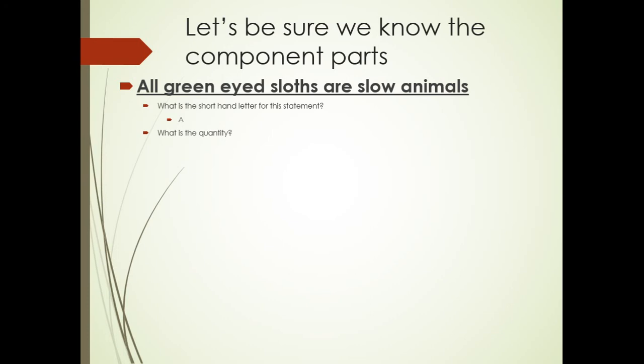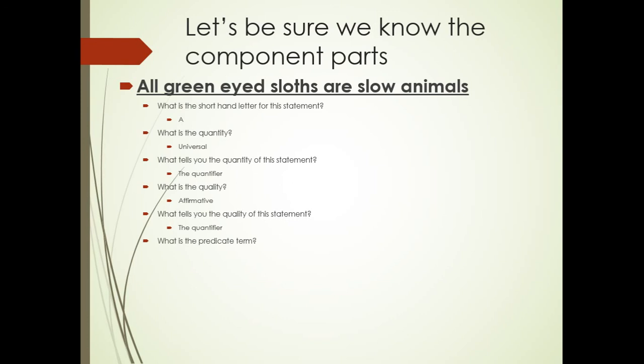Universal is for the sweeping claim, so this quantity is a universal. Second one, what tells you the quantity of this statement? The fancy name for that is quantifier. The word all is the quantifier. Second, what is the quality of this statement? So all are is an inclusive statement, and so that is an affirmative statement. What tells you the quality of this statement? So here it is going to be the quantifier again, because all or no tells you affirmative or negative. So the quantifier tells you the quality for universal statements.